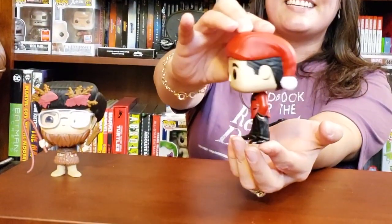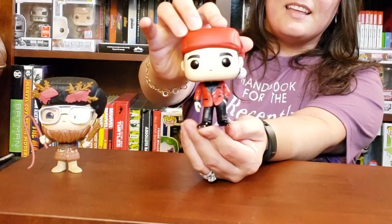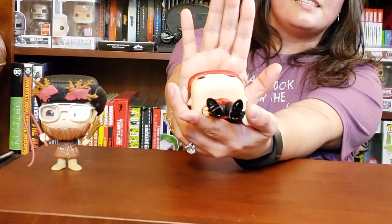This pop looks dope — not as much detail as Dwight Schrute as Belchnickel, but still not disappointing at all. So this is Michael Scott. He's not holding anything — he actually just has his hand in his pocket. He's wearing a cool Santa hat and he stands up real nice; he doesn't need a stand or anything. He's just looking cool as a cucumber. I really like this pop and I'm super happy to have both of these in my collection. That was a nice surprise — I hope you guys are surprised too. Thanks to my husband for grabbing both of these for me.